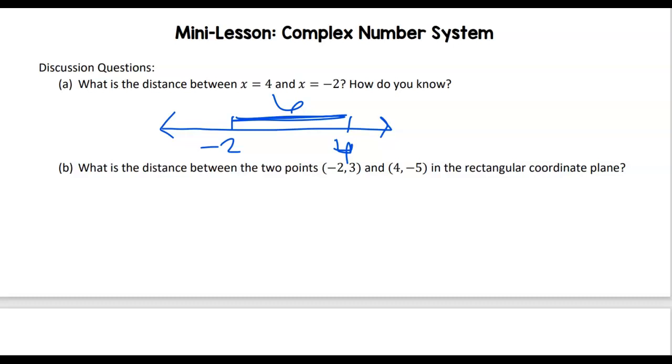Now, if I wanted to go into the full coordinate plane and I wanted to know what's the distance between negative 2, 3 and 4, negative 5, well, then I could use the distance formula or I could use the Pythagorean theorem in order to figure out what that distance is. It turns out my x values here have a distance of 6. My y values have a distance of 8, and so my hypotenuse of that right triangle would be 10.